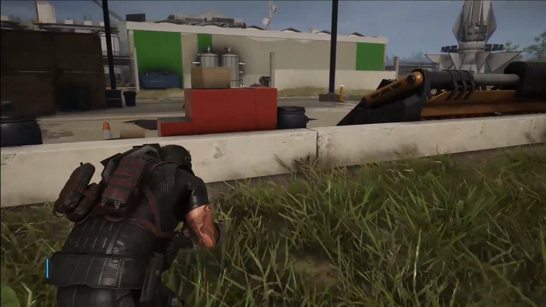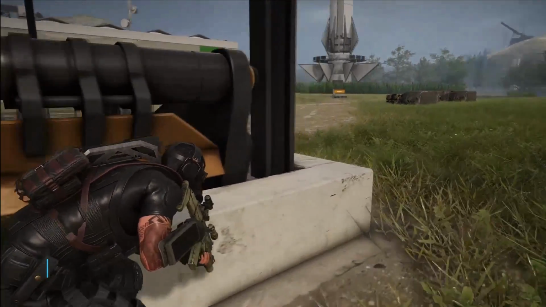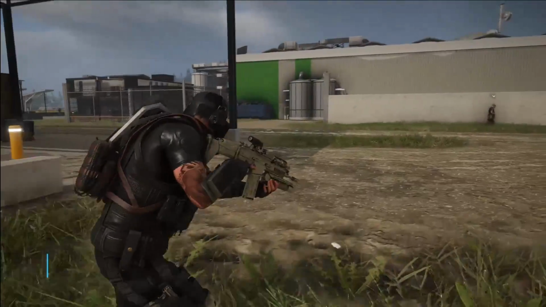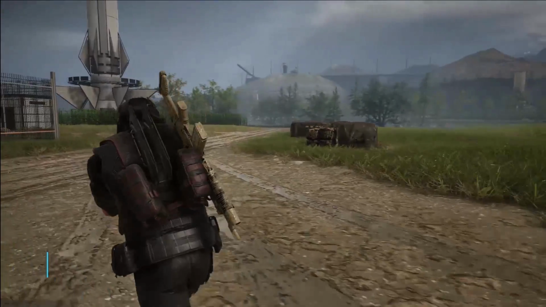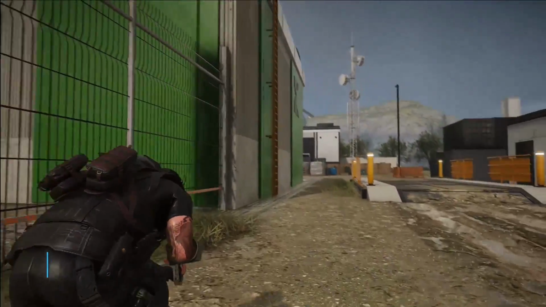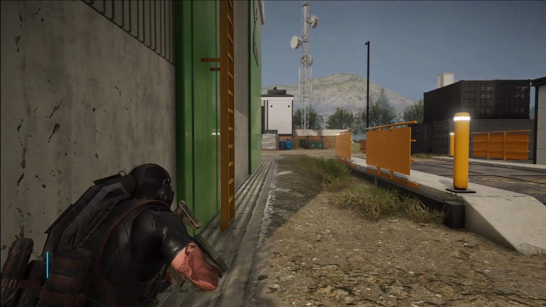So I'm right outside of this secondary compound that I wanted to take out. I'm going to go ahead and mark this guy with my drone, just in case I do decide to take him down with my pistol, which I probably will. But what I'm wanting to do for this base is get up on this roof. Or any roof really, but this roof right here is most definitely where I want to be.